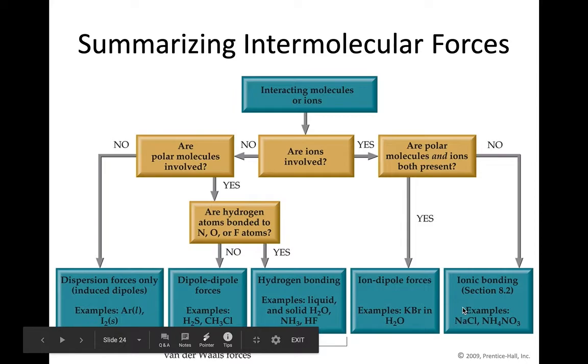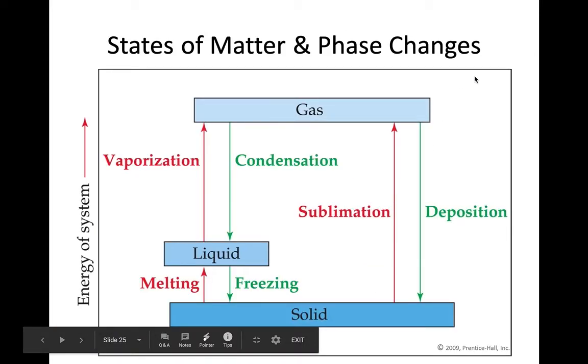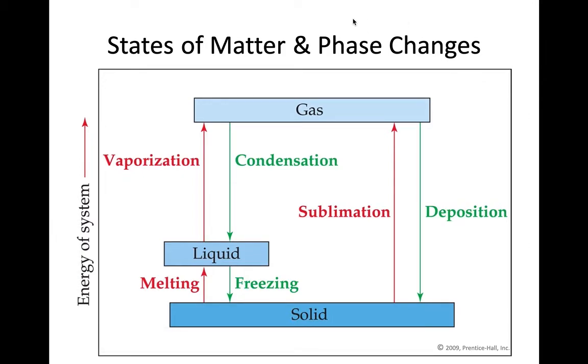The other couple that we should keep in mind are if we have just ionic bonding, there will be ionic bonds between the array of atoms in these materials. And we can have ion-dipole forces as well. We know that ions have charges, polar molecules have partial charges, and so there can be an attraction between those as well. We also had phase changes and phase diagrams under this idea.